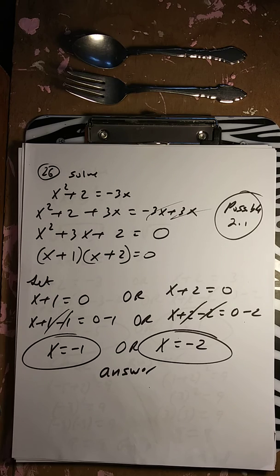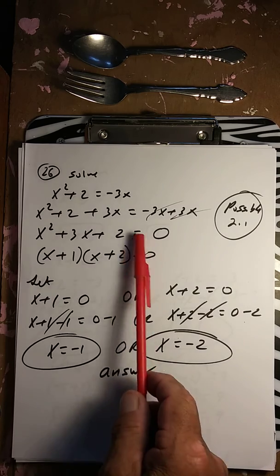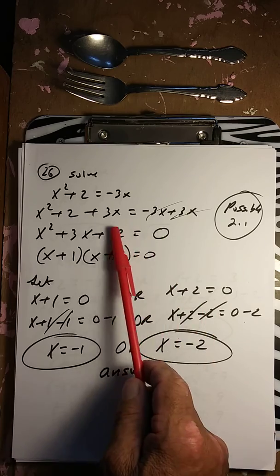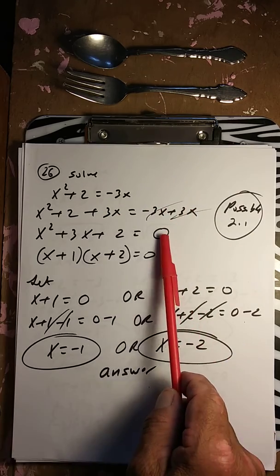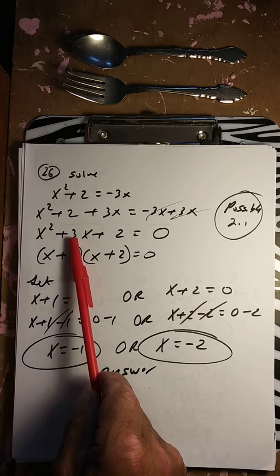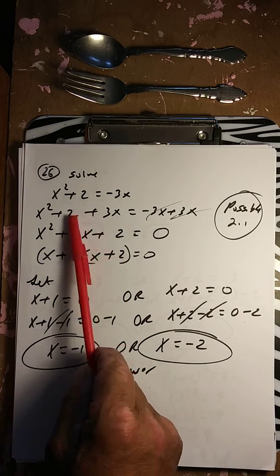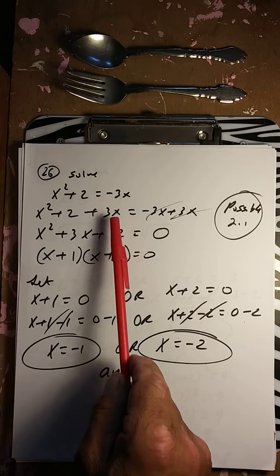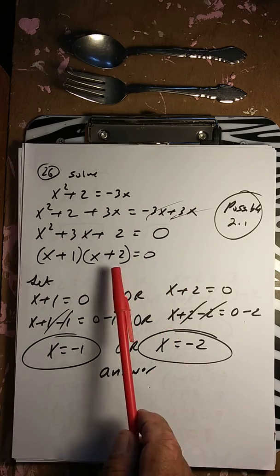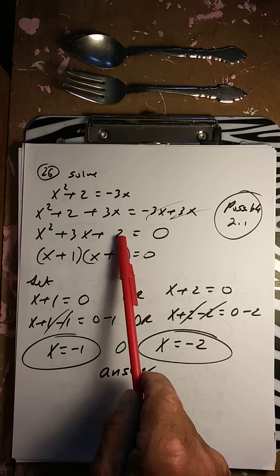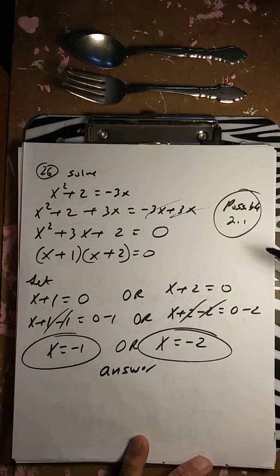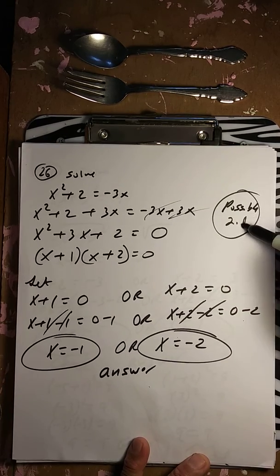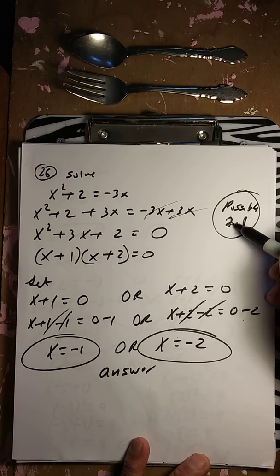Now we have x squared plus 2 equals negative 3x. Let's solve this by factoring. So let's rewrite it first. We're going to add 3x, this is going to be 0. X squared plus 3x plus 2. Notice how I rewrote this. So I put x squared, the 2 there, and the 3x there. Equals 0. Now once I have it in this form, I look at the last number, which is 2 times 1. That's the only possible numbers we can try. That might work. There it is, 2 times 1.